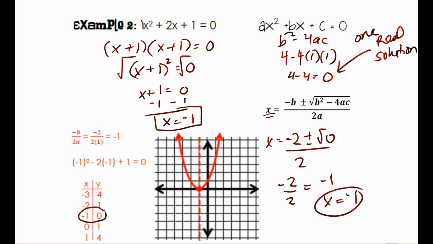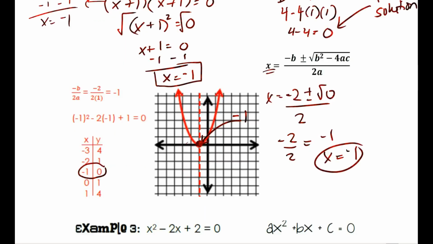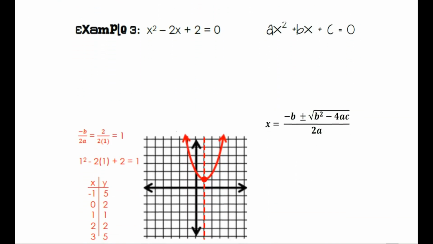I can see that solving the square root method, if I come over here and use the zero product property, x plus 1 is equal to 0. Subtract 1, subtract 1. x equals negative 1. I can see it from the graph. The solution is negative 1, when x is negative 1. And I can see it using the quadratic formula. But if this is 0, why would I end up with one real solution? Some of y'all can figure it out.